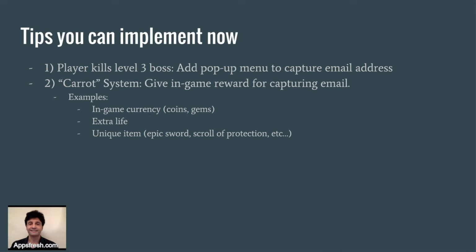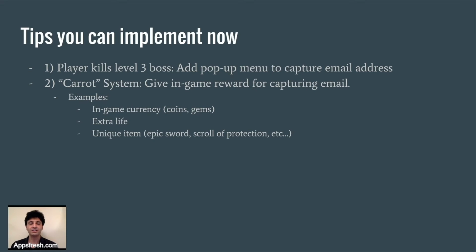And for those of you who are still not convinced yet, listen up. Here, I've got 2 tips for you that you can implement right now in any of your video games. First, go ahead and place an email capture form when the player kills a boss, whether it's the first, second, third level. Don't put it too early, but usually after the third or fourth level, about 5 minutes in.